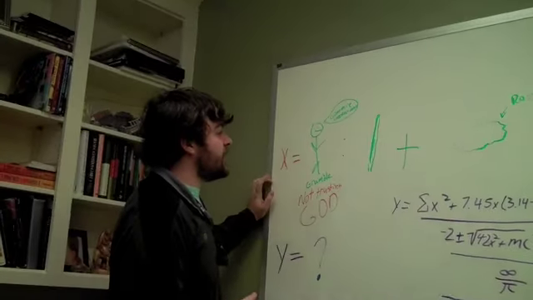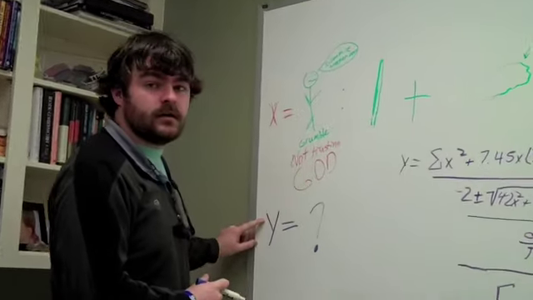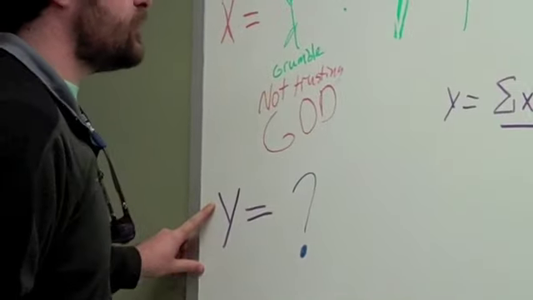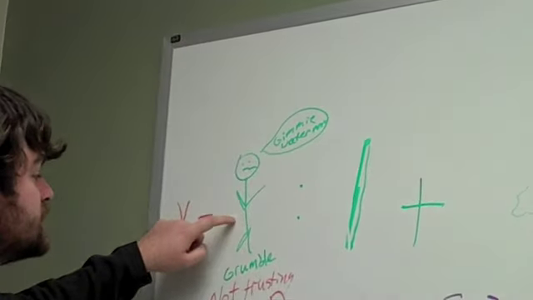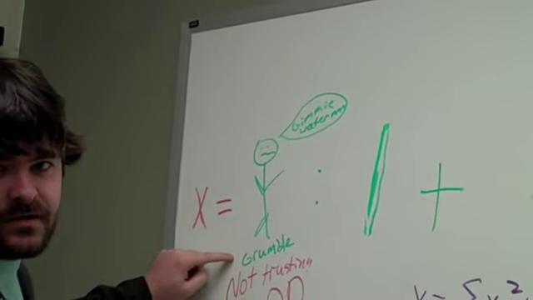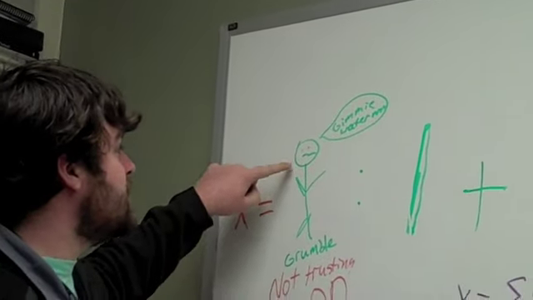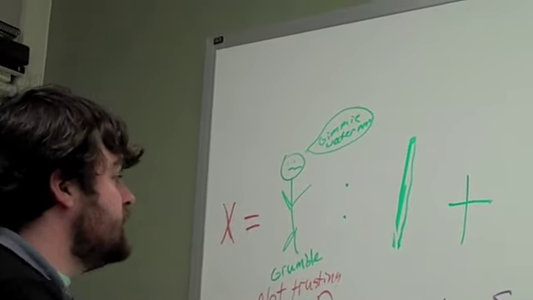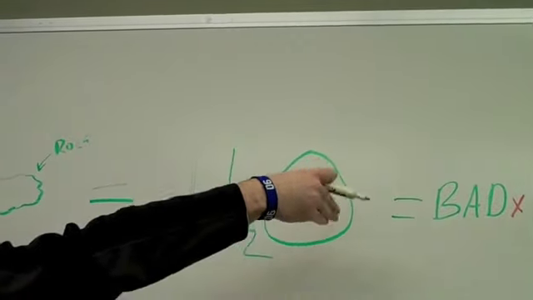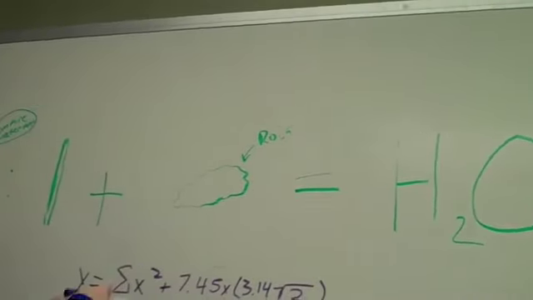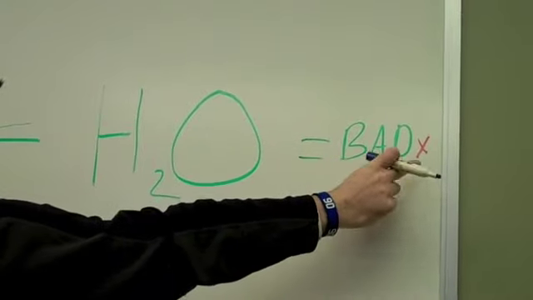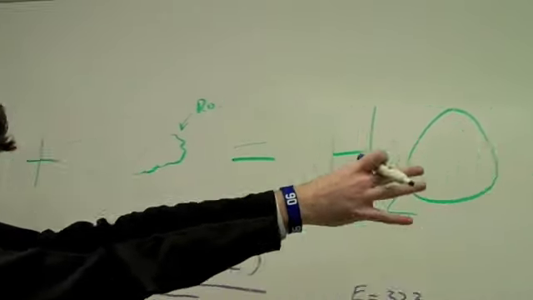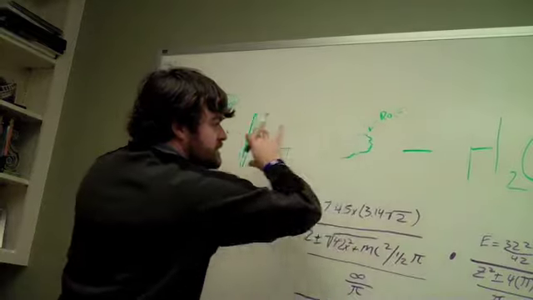So we're going to figure out what y is right here, and we have this equation set up for y, but we know what x is. X is man not trusting in God and grumbling in the desert because they need water. And this is a man saying, give me water now. So this equation worked earlier in Exodus, but this equation, including the bad x over here, doesn't happen.